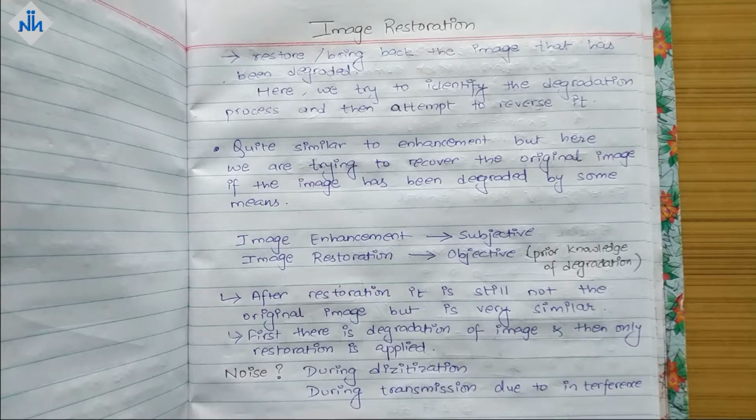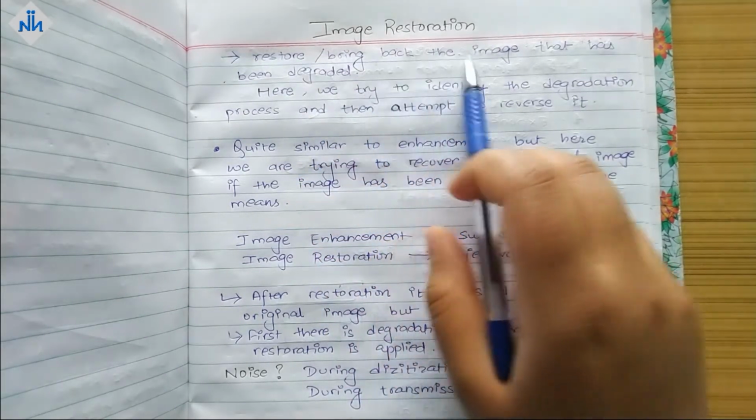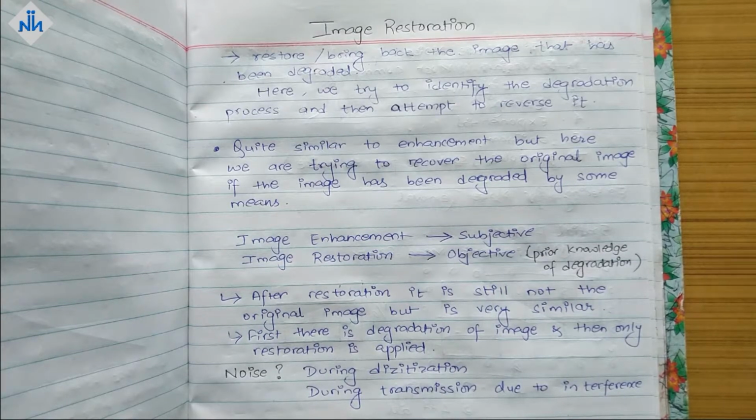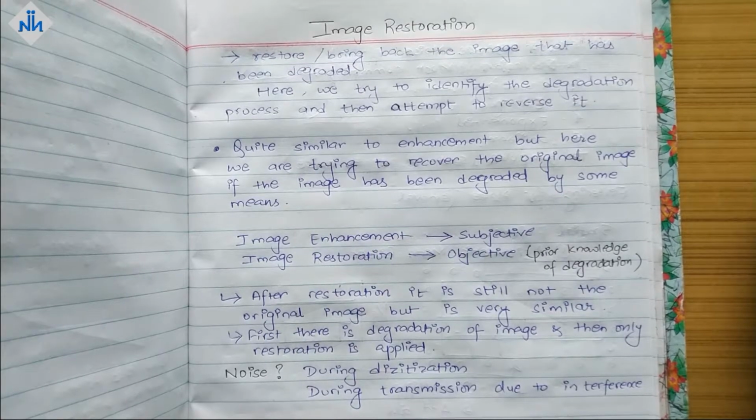In this video we're going to talk about image restoration. So what is image restoration? Restore, bring back the image that has been degraded. Suppose you have an image that you took from your phone, and then you send it to your friend, like on WhatsApp. Then we all know that the quality gets degraded when we send it to someone with WhatsApp and all. So that is known as image degradation. So bringing back the same image, bringing back the same content that we know has been degraded, and then we remove the degradation to bring back the same image is known as image restoration.